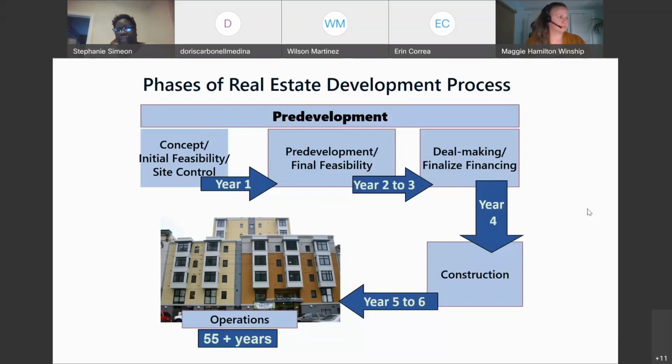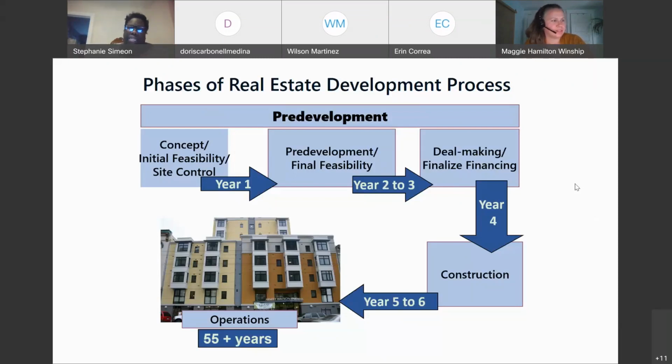So once you get out of pre-development, which should take you from 18 to 24 months to secure financing, then you start the construction. Hopefully it's a pretty decent construction season, and not like the one we're in right now where everything is going through the roof. And your contractors have the financial wherewithal to see the project all the way through and can wait on payments. Then you go on from there.